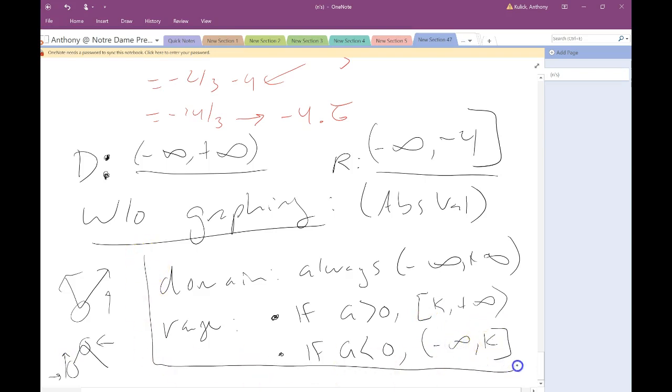Now, could you have graphed the thing to figure those out also? Sure, but that's just a little shortcut to get around having to look at the graph. But if you're more comfortable looking at the graph, surely do that. If you're like, oh, that makes a whole bunch of sense, that's really easy to remember, I'll just do that, that's fine too. Claudia?